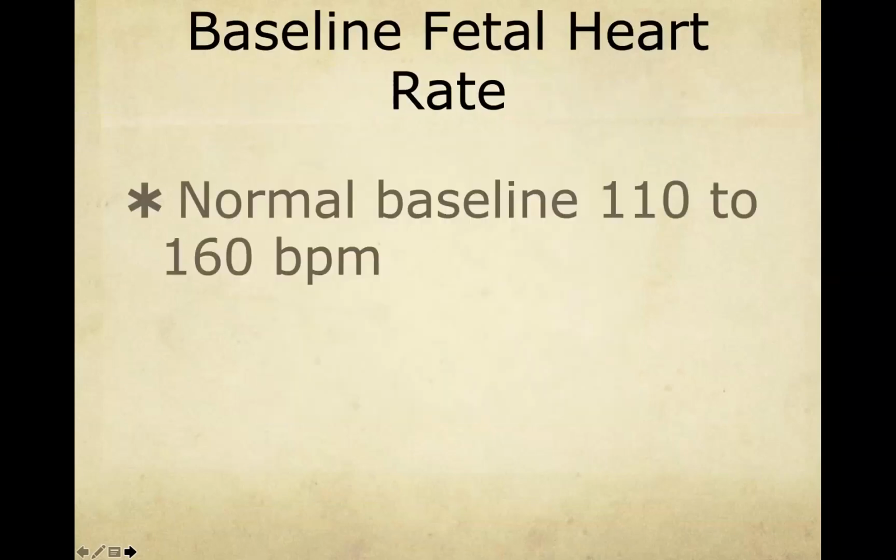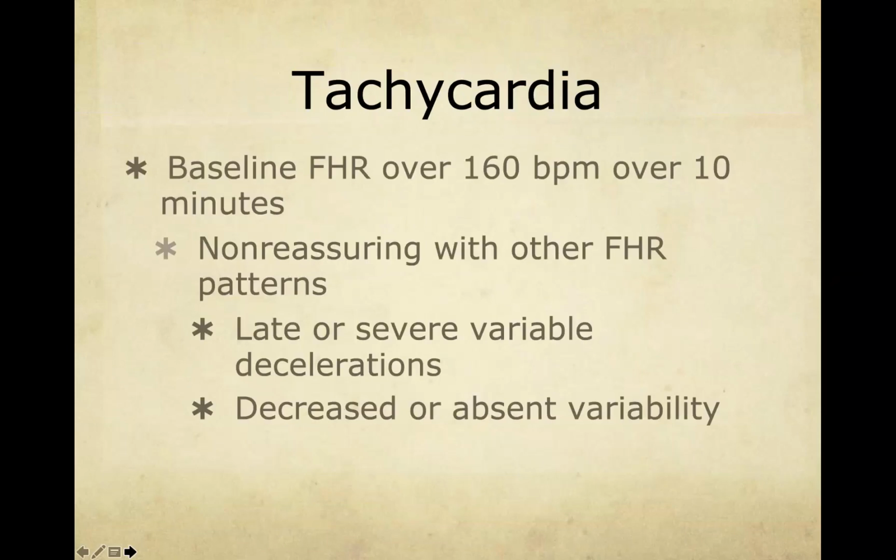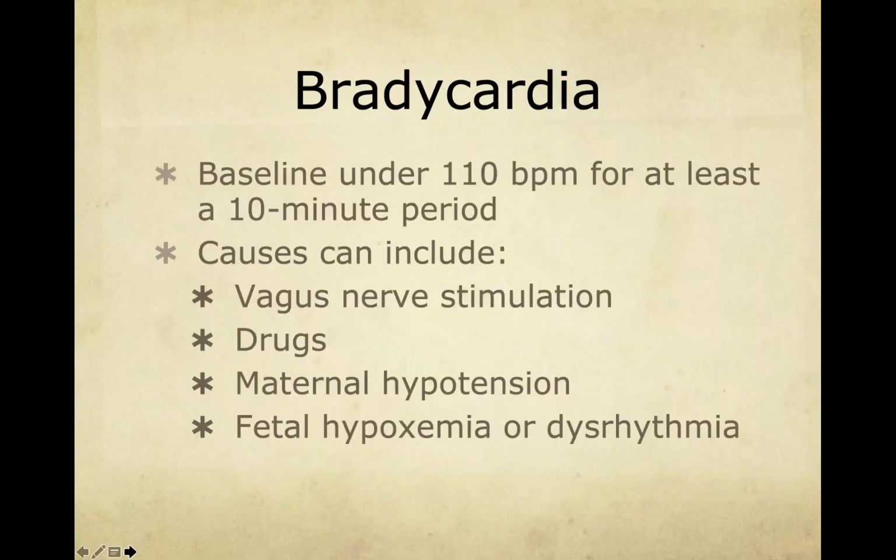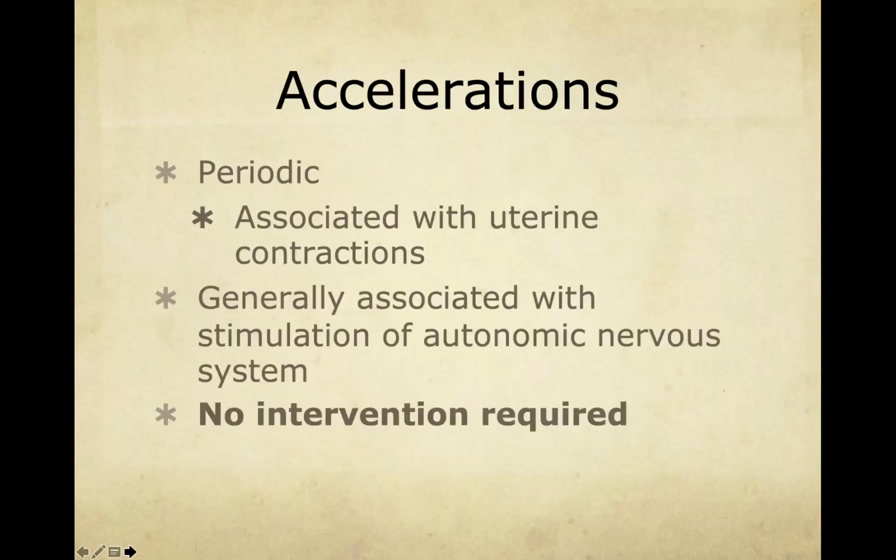Also, Register Nurse RN does a really good one. I'm not sure if I have it on here or not, but I would definitely go back. Make sure you know your normal baseline. Your fetal heart rate should be between 110 and 160. Tachycardia is over 160. Bradycardia is 110 or below for at least a 10-minute period. Accelerations are periodic, generally associated with stimulation, and no intervention is required.